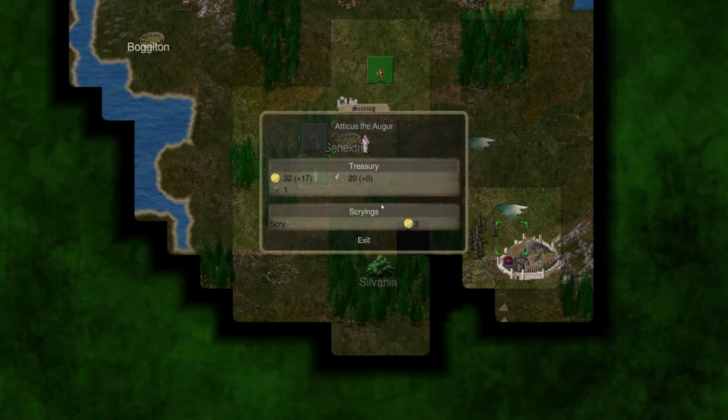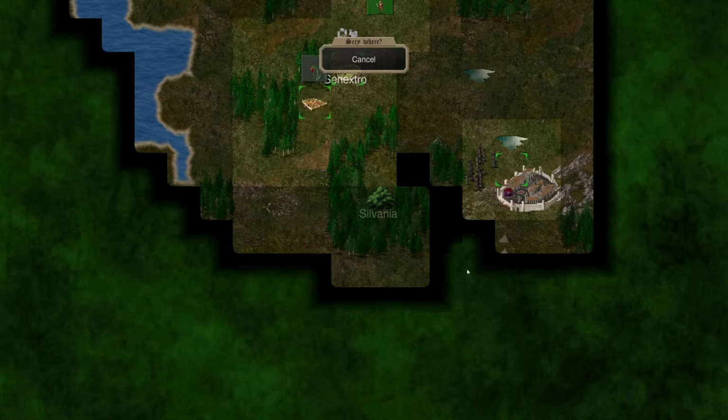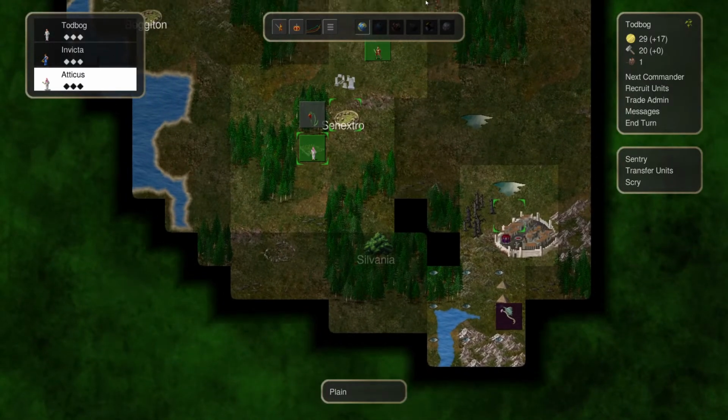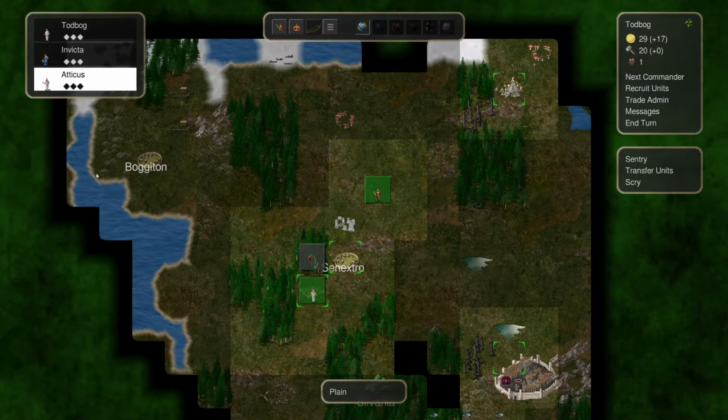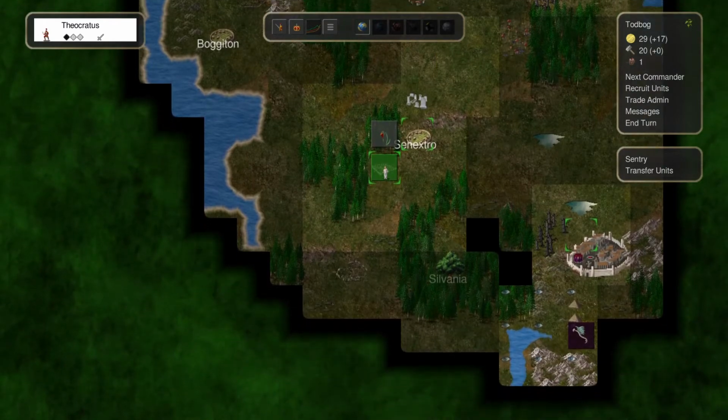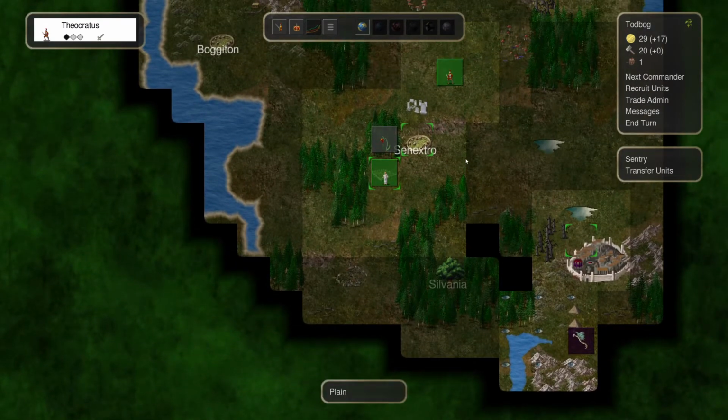Alright, well, let's do some more scrying, shall we? I'm just going to do this. Pyramids there. Okay. There's absolutely no points of interest anywhere. At this point, taking these farms might be worthwhile, just so I can get some extra boost to income, but we'll go ahead and take that back there.